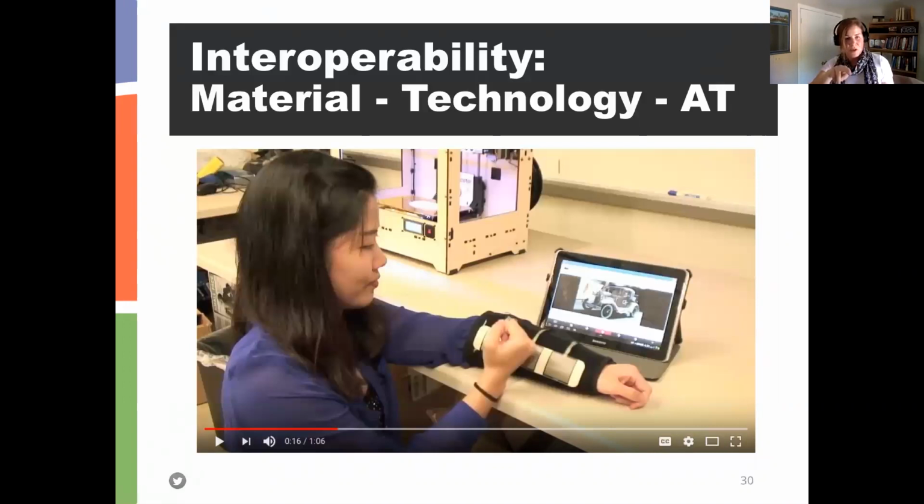So for this to work, for this AT to operate, the material on that tablet needs to be accessible and the tablet needs to be interoperable with the assistive technology that the student is using. So the student is sitting at a table, and she has what's known as a pressure switch. It's 3 consecutive switches on her forearm, and it's connected wirelessly to a tablet, and it's a pressure switch.